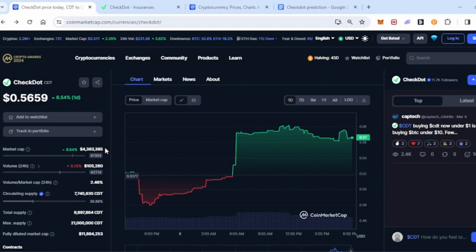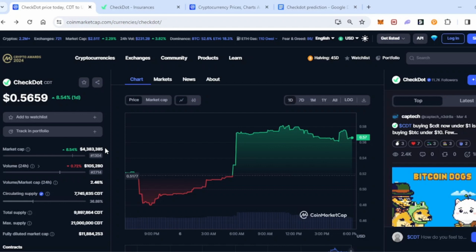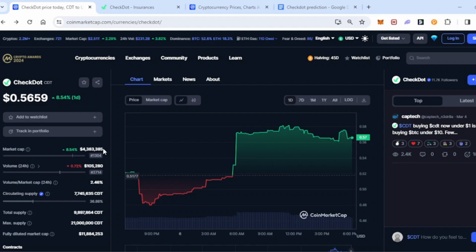One of the main reasons why I keep going on about the market cap is because market cap matters so much in the crypto space. Not only in the crypto space, but in the traditional stock space as well. Of course, the smaller the market cap, the earlier you are in that coin or stock. So if you invest into a coin or a stock of a small market cap, your potential for money back, if a lot of money gets pumped into it, is a lot higher. You will see a lot higher gains compared to a more well-established market cap. For example, say this was sitting at $1 billion. You need another $1 billion to get just a mere 2x on your money, whereas with a market cap such as $4.4 million, you only need another $4.4 million to see that exact same gain. So once again, the market cap of a coin is extremely important when looking at what coins to invest in.